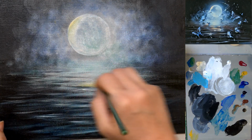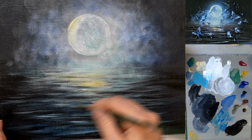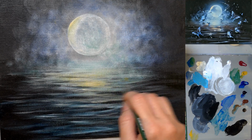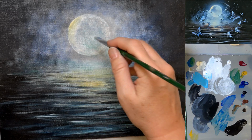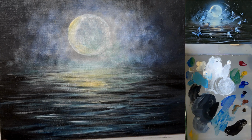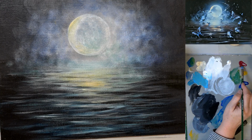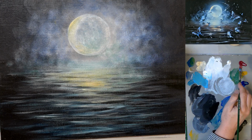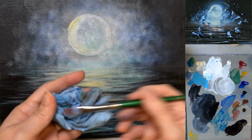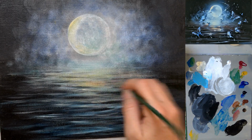And then let's put some down in our water too. And don't worry if you put too much of this color down, we can add more white on top. So just go ahead and put as much as you think you need right here at first. And then let's add a little bit of this burnt sienna and yellow Quinacridone Magenta. That'll make kind of a soft brown, pinkish brown color. Add a little bit of that.